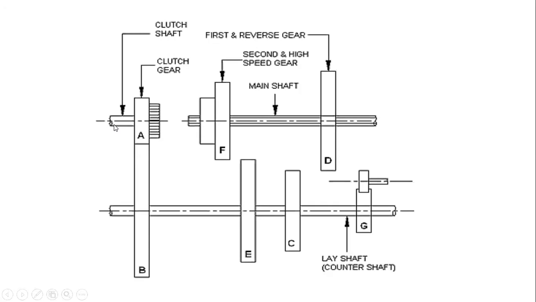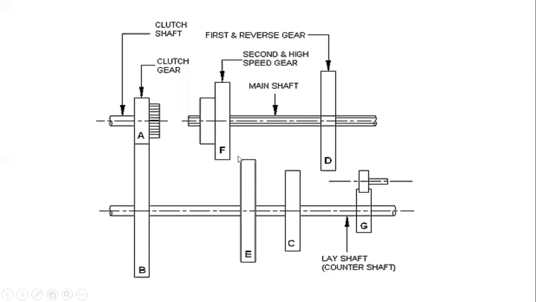See, it is rotating with 1000 rpm. It is rotating with 250 rpm like in the previous case. Whole shaft is rotating with 250 rpm. The gear E is also rotating with 250 rpm. Is it not? If it is rotating with 250 rpm, now compare gear E and F.